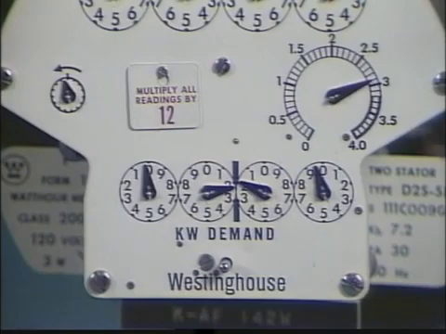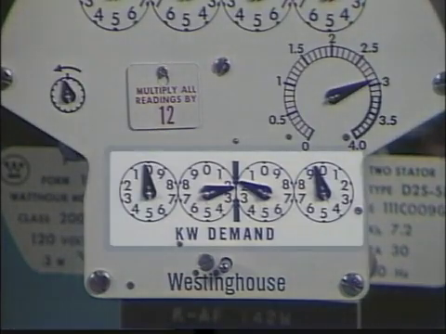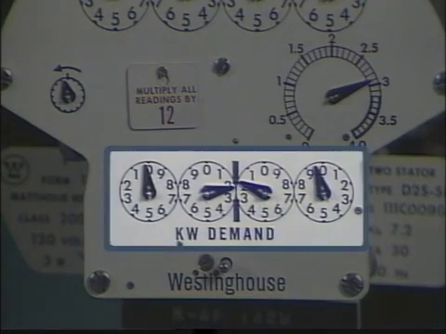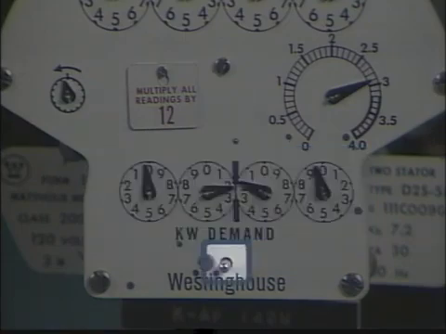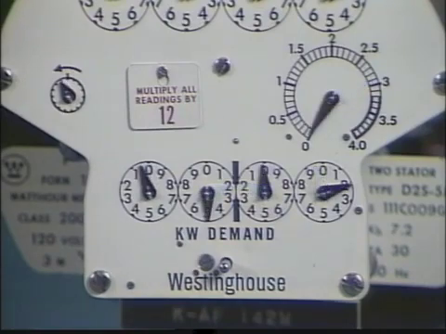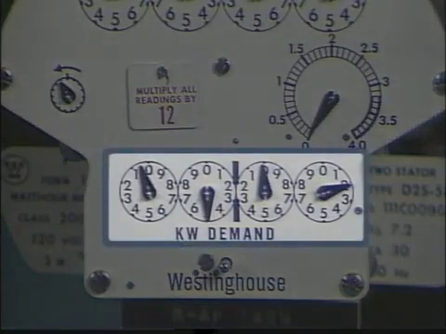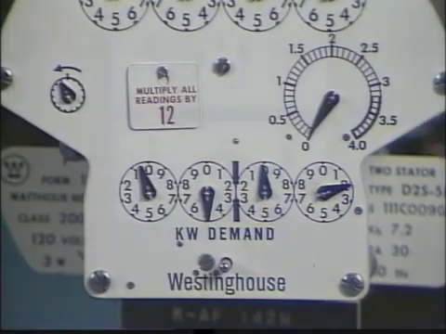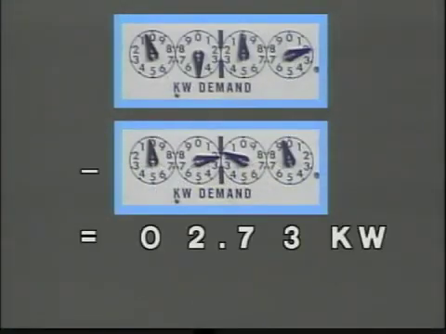When the demand is read at the end of a billing period, the positions of the demand dials are noted. They should be in the same positions that they were left in at the beginning of the billing period. Then the reset button is pressed to transfer the demand for the current billing period from the test dial to the demand dials. This operation also resets the test dial to 0. After the demand is transferred, the demand dials indicate the new accumulated demand reading. To determine the demand for the current billing period, the previous demand indication is subtracted from this new accumulated reading.